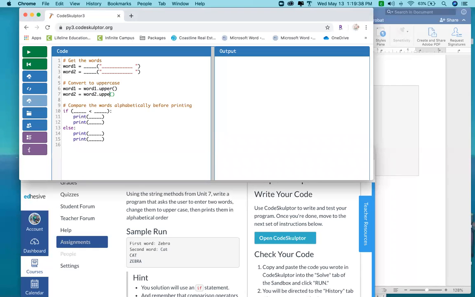It will be upper. And now we're comparing the words alphabetically before printing. So if what less than what, then what do we print first? And then what do we print after? You guys tell me what this part would be.